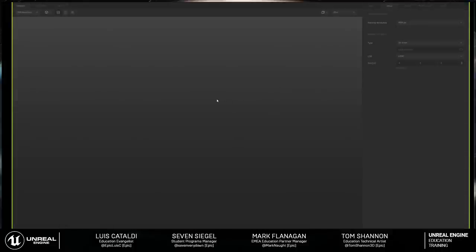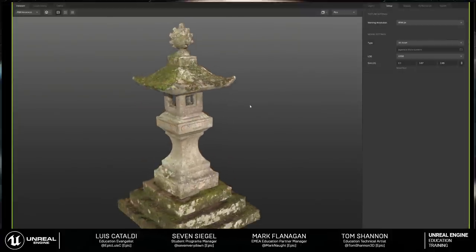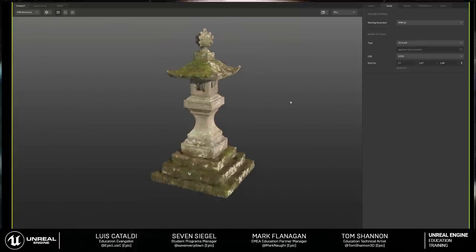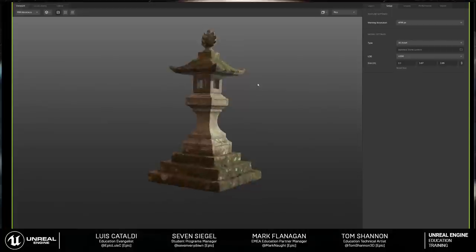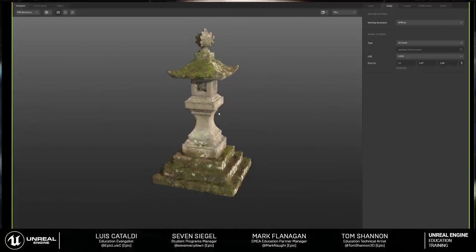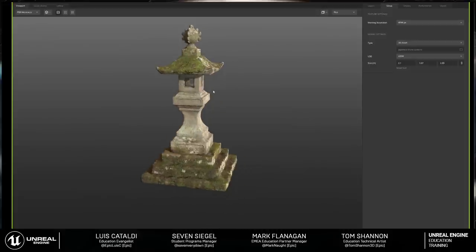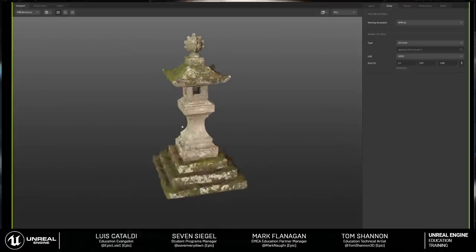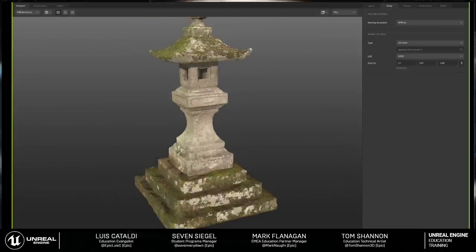And one of the really cool things is that anything that you do, you can save all the work that you did and then bring it over to any other asset. That's a really powerful thing. So now I've got a 3D asset, and this is actually a photogrammetry scan from a trip that the Quixel team did to Japan. If I hold my shift key, I can move the light around in here and take a look at it, and use my mouse wheel to zoom in and out.